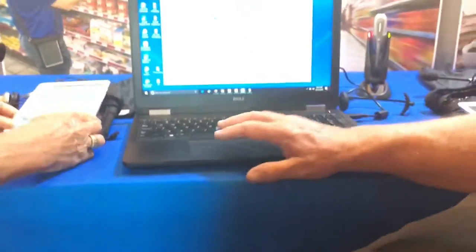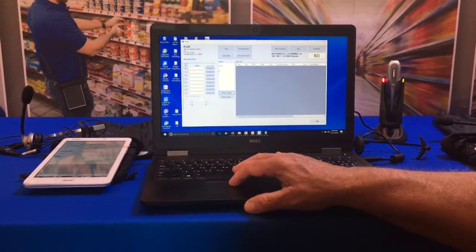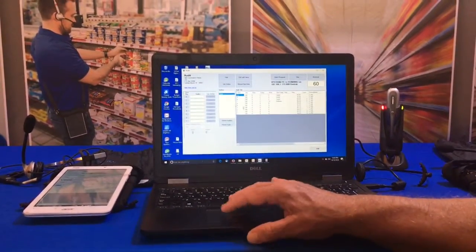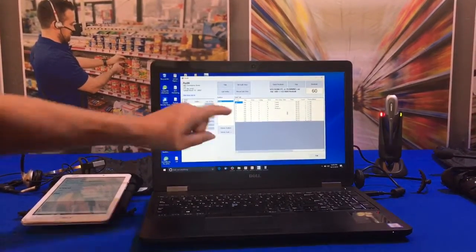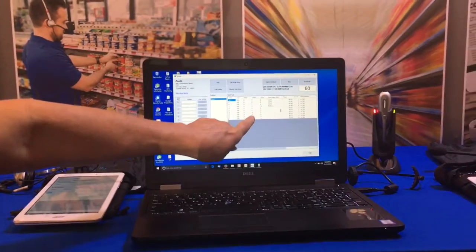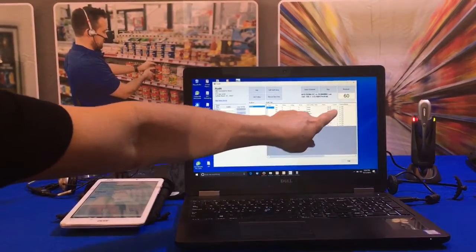Now to see this on the main computer here, all that you have to do is say refresh auditors. There I am. You click on your name and there's exactly what was put into the tablet. And here's your section, your category number, your description, the price, and the count.